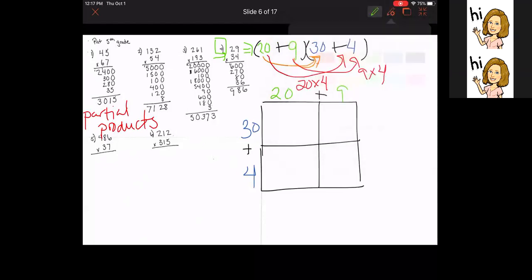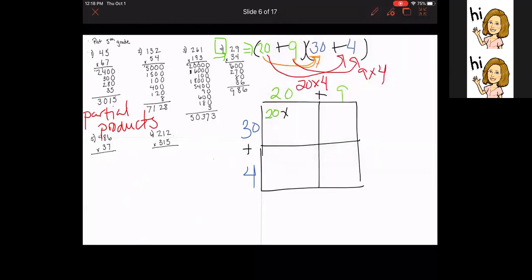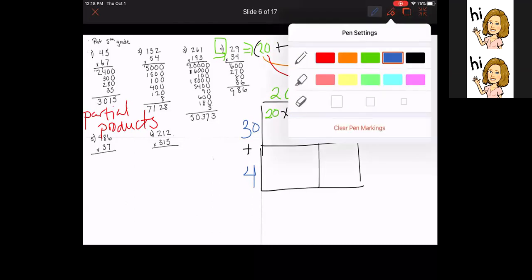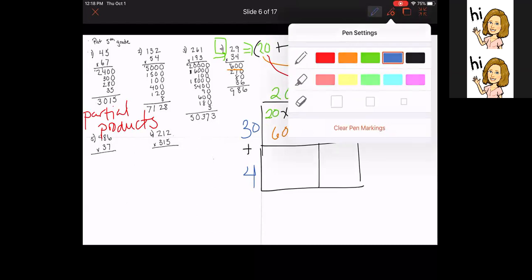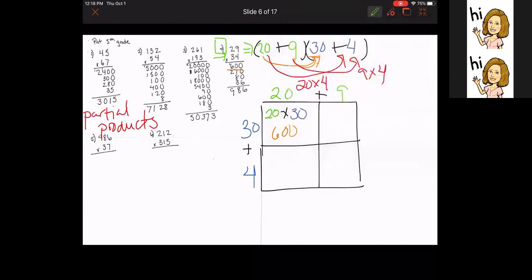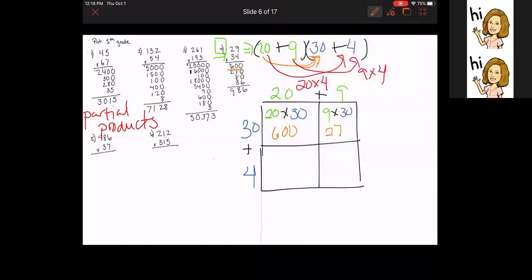And then what we see is we do 20 times 30, and that's where this 600 comes from, right here. And then we do the 9 times the 30, and that's where this, sorry, I'll write it orange, this 270 comes from.